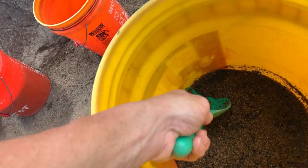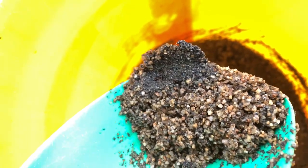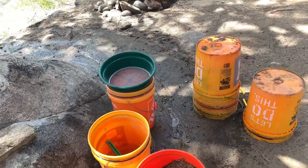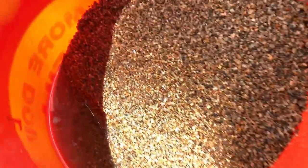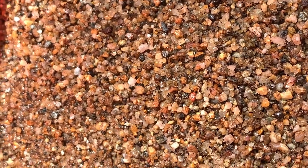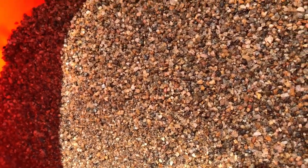Working the concentrates — check out all this black sand. So much black sand, we're going to get some gold. I have a good feeling. All the material has been classified. Here's our plus material and here's the minus — so much black sand, it's loaded. Here is the material that did not go through the classifier — full of quartz, mica, iron, so many minerals in here.